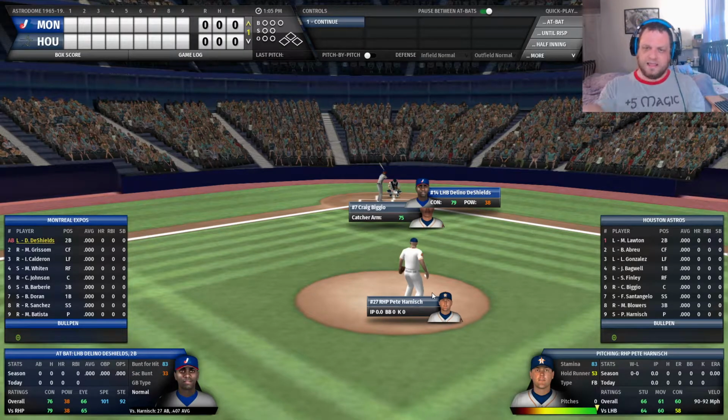I'm not really liking the tags there that are kind of one on top of each other, but they should be disappearing once I press the spacebar. So we're going to go ahead and see what it looks like. Of course, I think I forgot to say it, but we're facing Pete Harnish. So let's see if Delino DeShields, as our first batter of the season, can get us on board. Well, not necessarily with a run, but let's see if he can get on base.